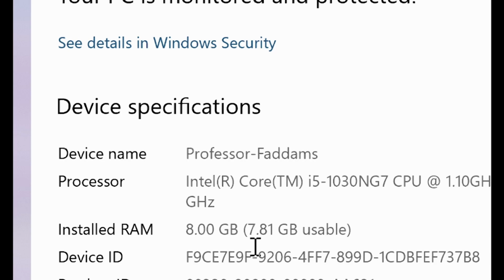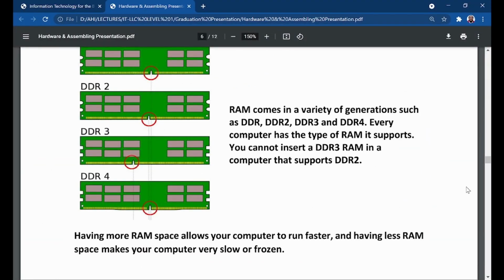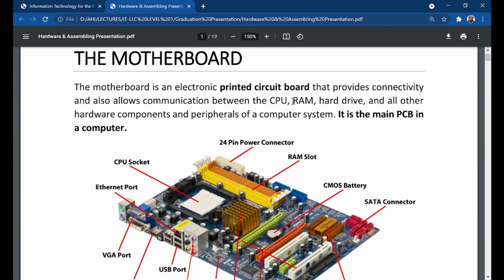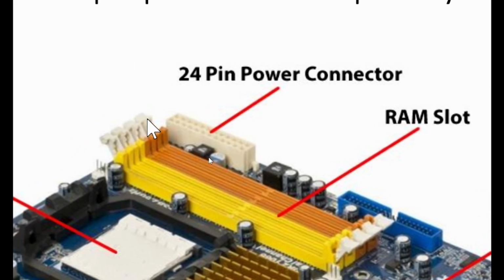If you look on the motherboard, you will realize that we have several RAM slots, right? When you look at this particular picture, how many RAM slots do you see? How many do you see here? There are 4. You can count these things here. How many do you count here? These are the lockers. How many? There are 4. You can count from here to 1, 2, 3, 4. There are 4 RAM slots here.